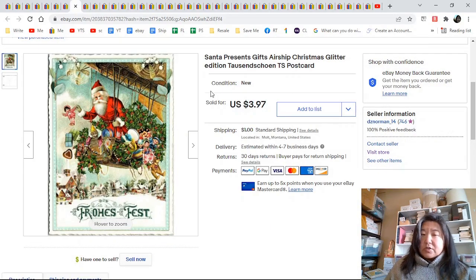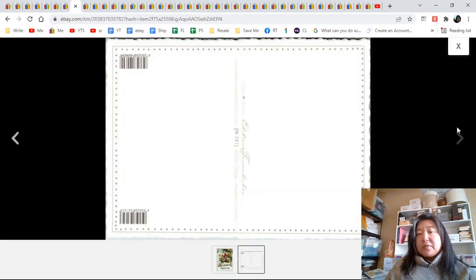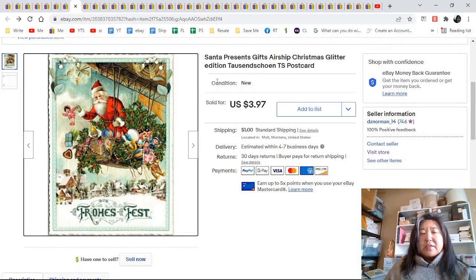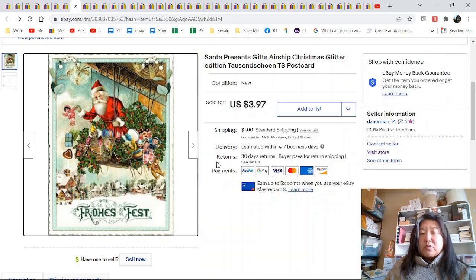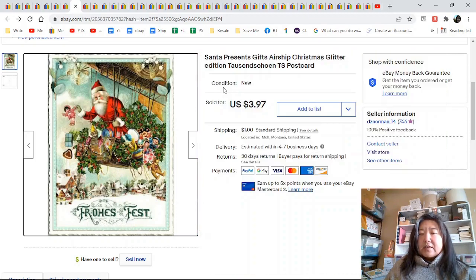Here's another edition — Tadushan? I'm not good at German pronunciation. This is a new card I purchased to have some stock for PostCrossing, but I'm selling a few to break even on the sale. $3.97 and I probably paid about a buck for it. It's beautiful — it reminds me of those old Santa ones and he's on an airship. I think someday it will be a collectible.